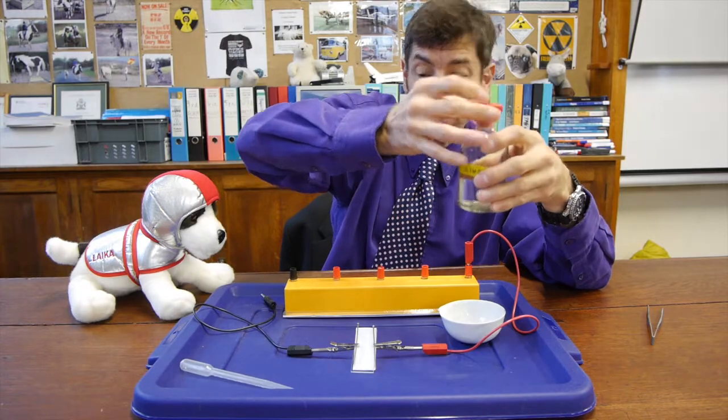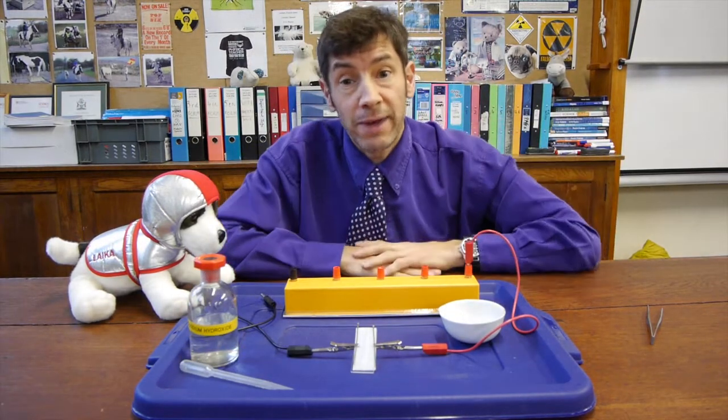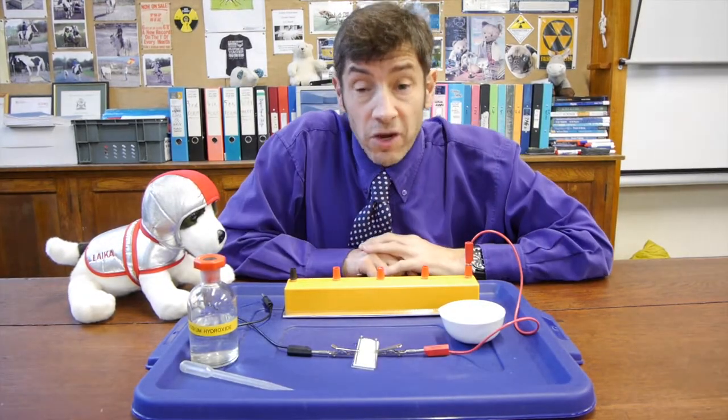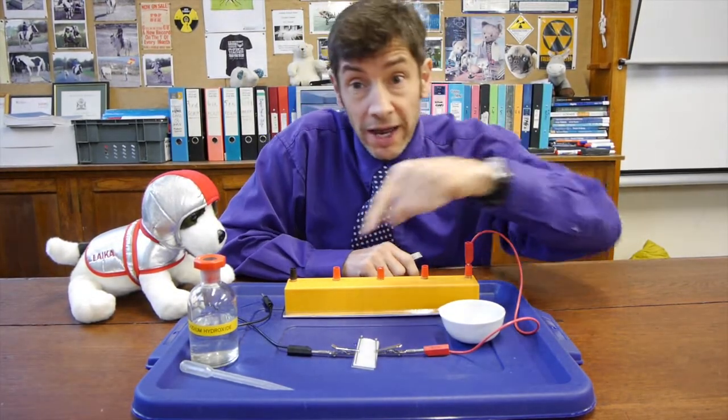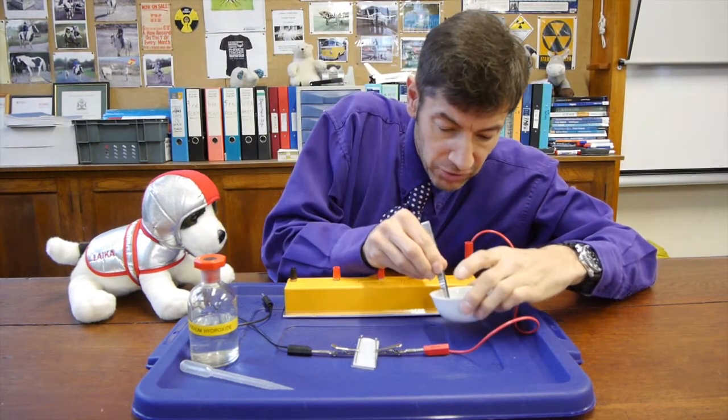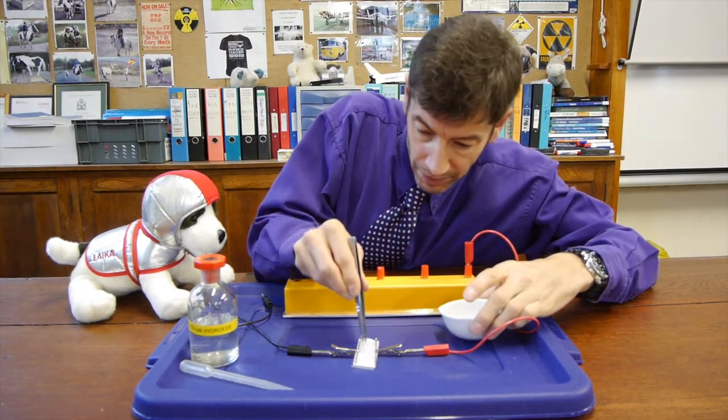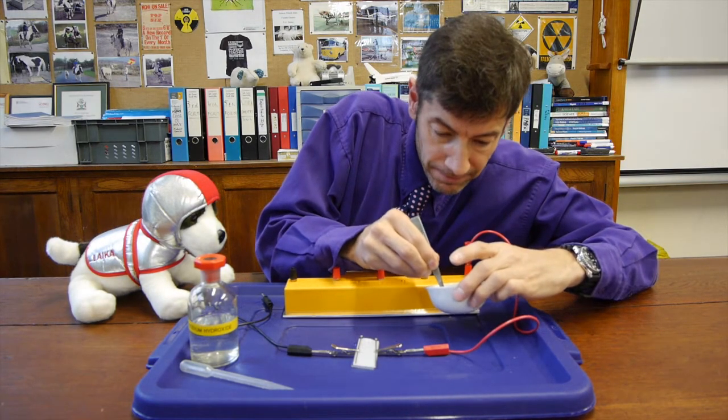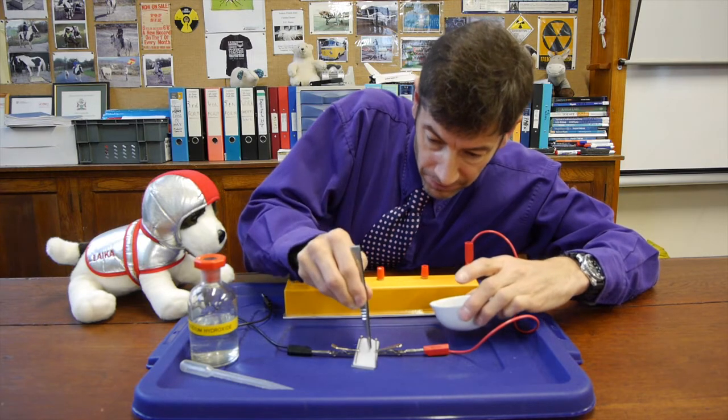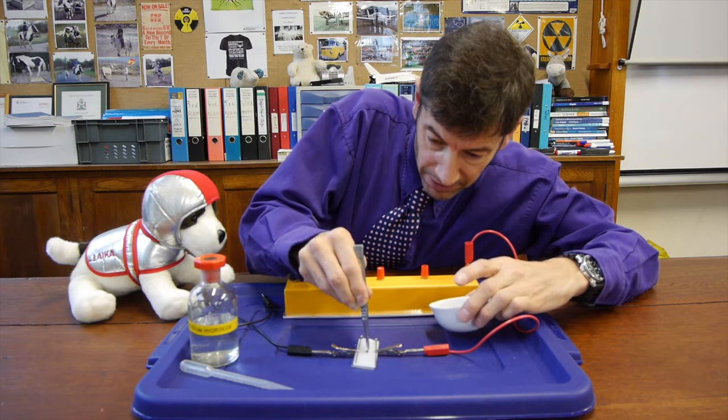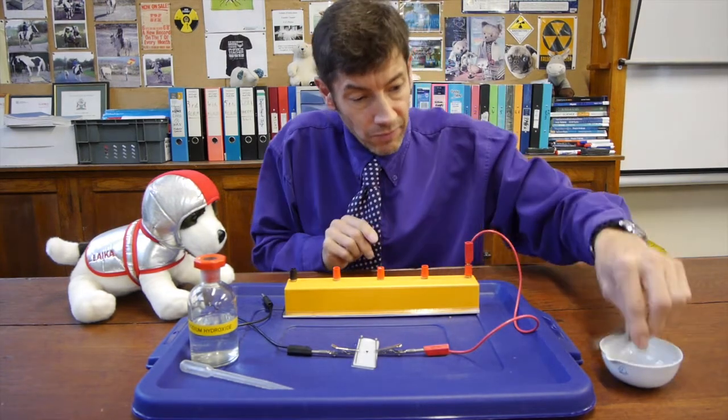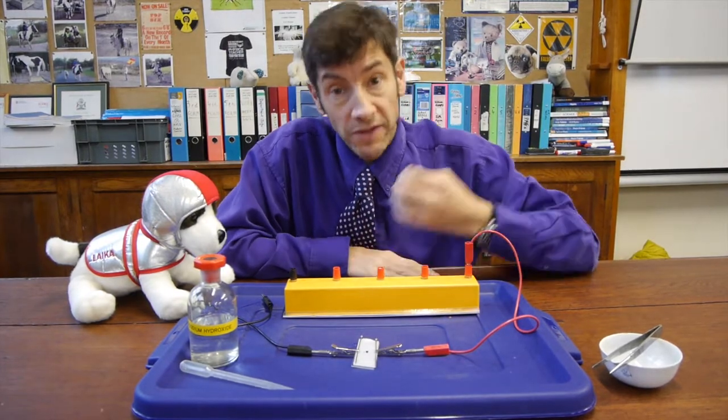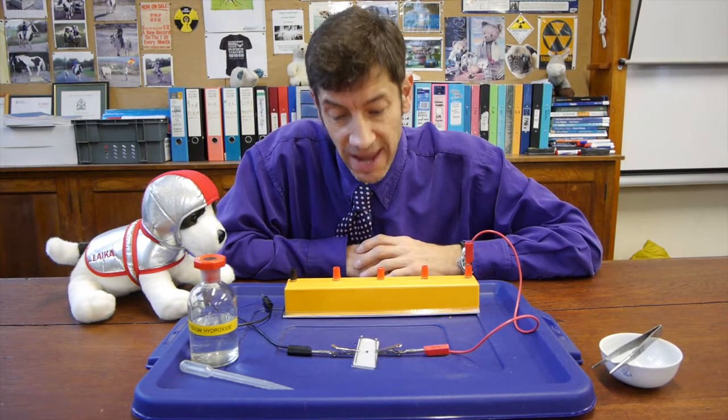And all I need to do now is to put a little crystal of potassium permanganate on the slide and switch on the circuit. So we've got our wet slide which will allow conductance of ions across. I'm going to pick up a crystal of potassium permanganate, put it on the slide right in the centre. Grab another one. There we go. That's a bit bigger. And the potassium permanganate contains two ions: one that's the potassium that's positive, and the manganate that's negative.